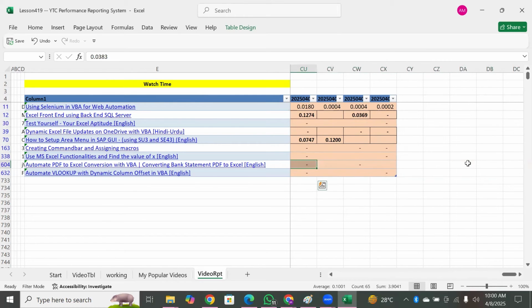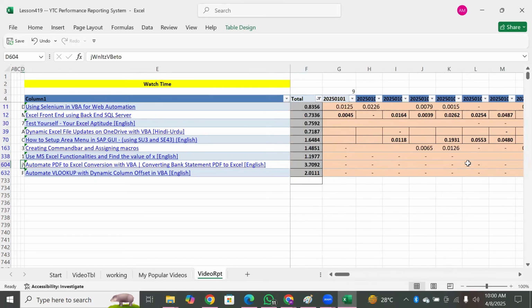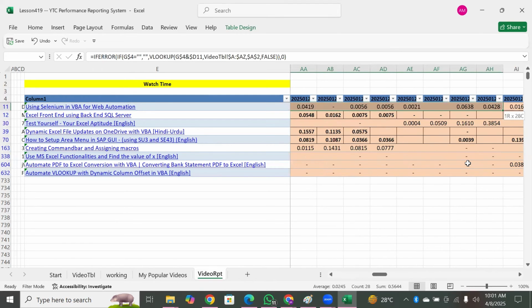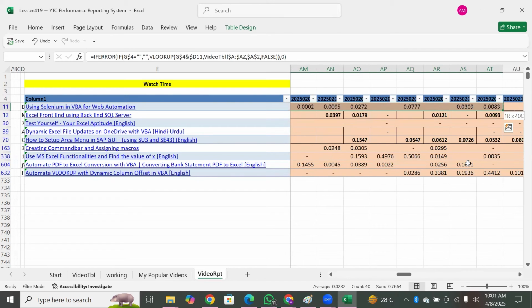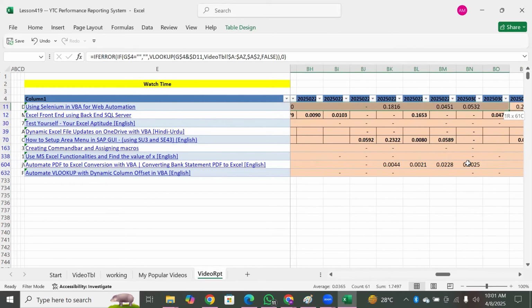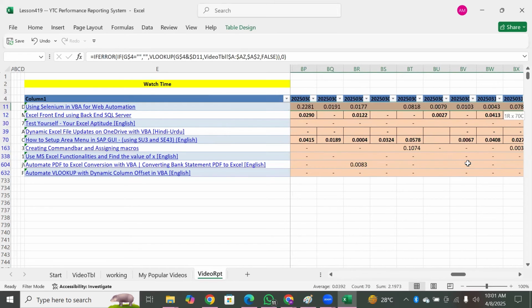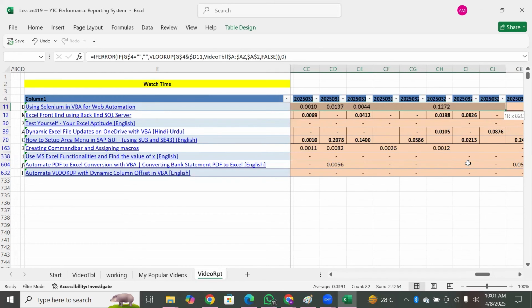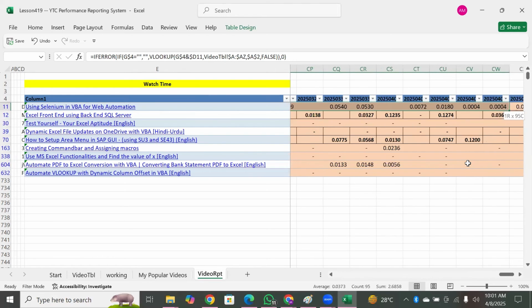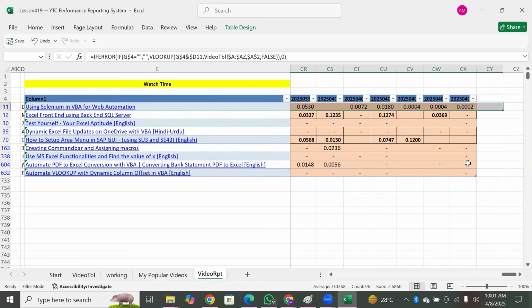Okay, so the system is highlighting which of your videos is doing well, and whose performance is better as compared to the other ones, right? And also this Selenium video is very much watched. This is also frequently watched and liked by the users, you can see. On every basis you can figure out that the activity is showing it is actively watched by the users.